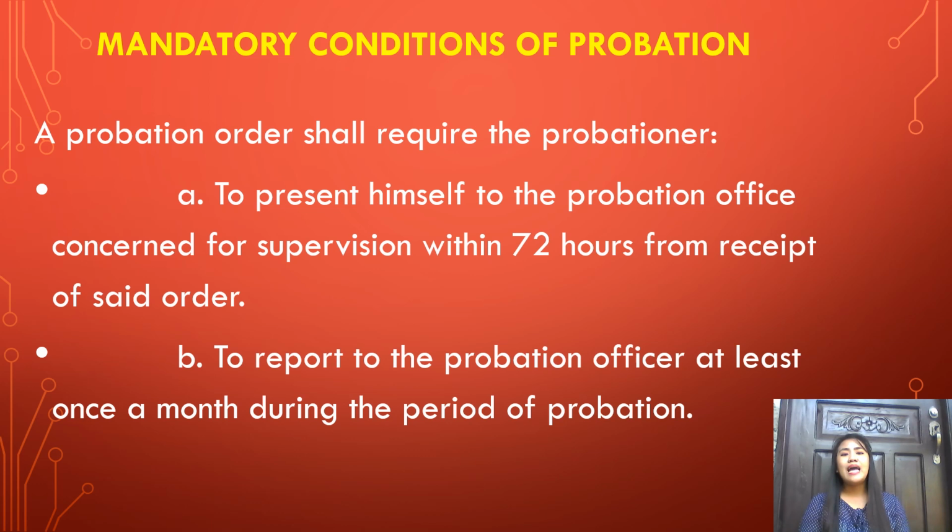And then, another po na mandatory condition is to report to the probation officer at least once a month during the period of probation. So, ibig sabihin, na-grant ka ng January 20, susunod po sa February, dapat mag-meet po kayo once nung probation officer mo. Kumbaga, reporting, kakamustahin ka niya, kamusta ang buong buwan mo, ano ba yung mga ginawa mo, nakapaghanap ka ba ng trabaho, musta ang kapamilya mo, and so on. Mandatory po yan, ibig sabihin, that is required na gawin mo.